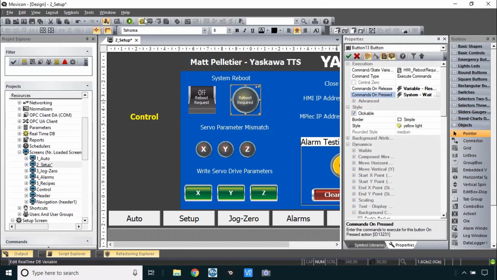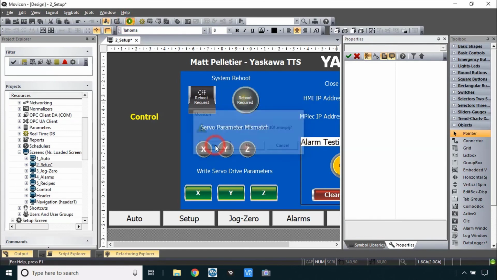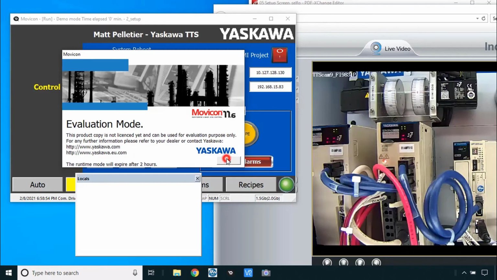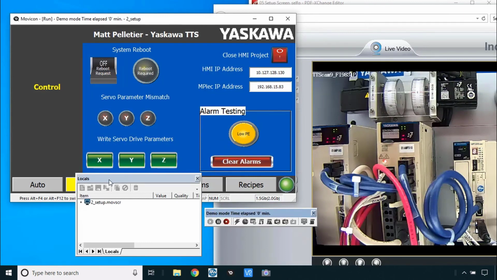Okay. Let's try this out and start the project. Save the changes. Okay to eval mode. I've got the locals screen up. And if I click on the screen or on the button, it updates to button 12. I'm expanding it to show the value of the two variables associated with that button. And as I click on it, less than 3 seconds, it doesn't change.